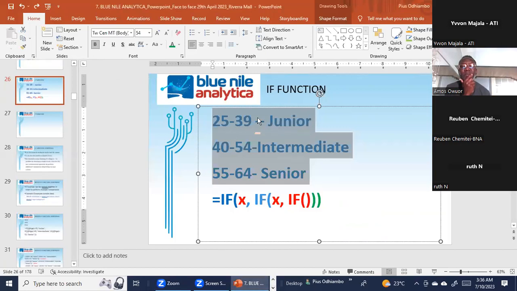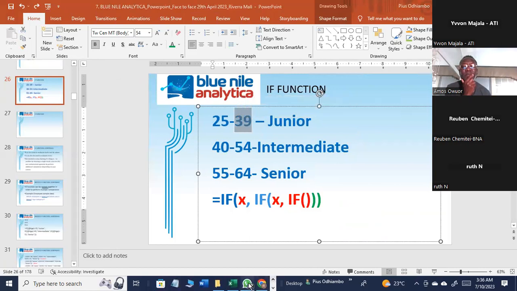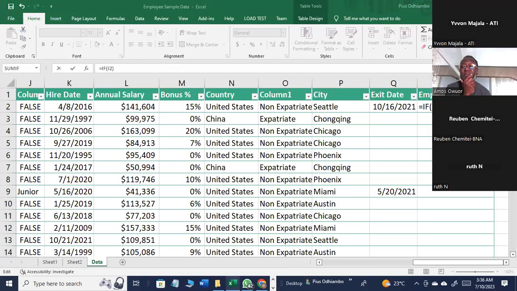So anybody below 39 is going to be junior. So I'm going to have if I2 less than or equal to 39. I'm saying that because the value has to be inclusive, 39 and below. So 39 is inclusive. That's why I'm saying less than or equal to.